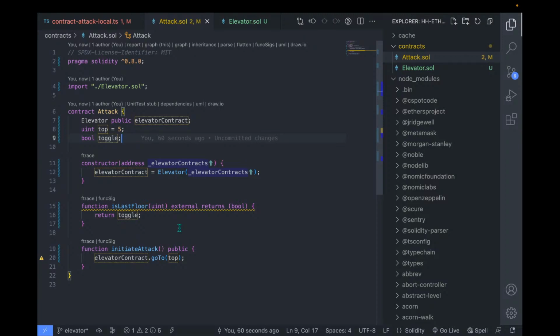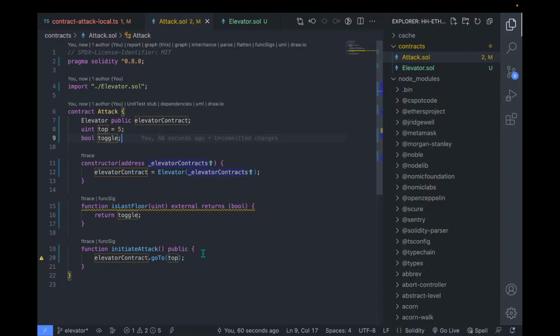So let's say this executes is last floor and calls go to floor 5, which doesn't matter.